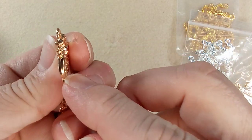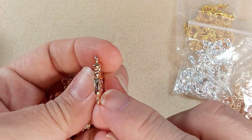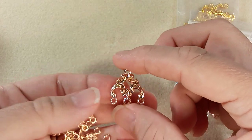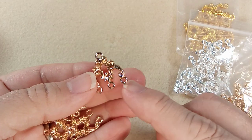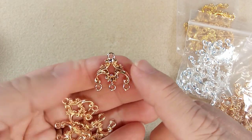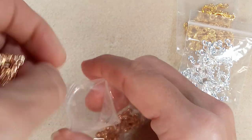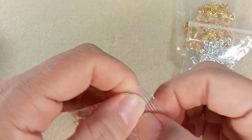And here's the other thing. These are really thick. So you have to choose what you're going to use this on because it might be a bit heavy for certain applications. Definitely for earrings, if I'm going to dangle stuff, it would have to be something light. Otherwise, they're going to be kind of heavy. So just be aware of that, they are heavy. I'm guessing that's what they call the KC gold.